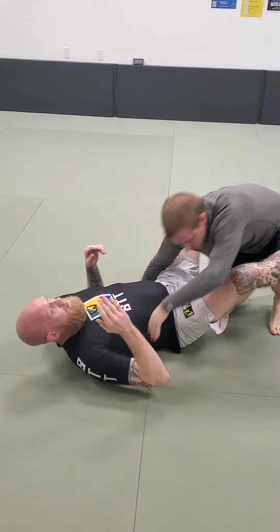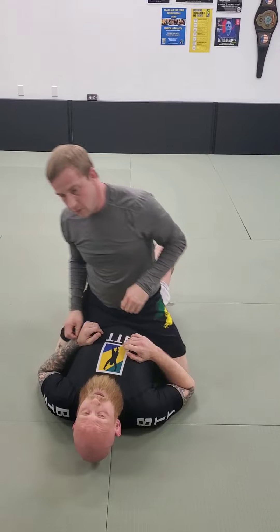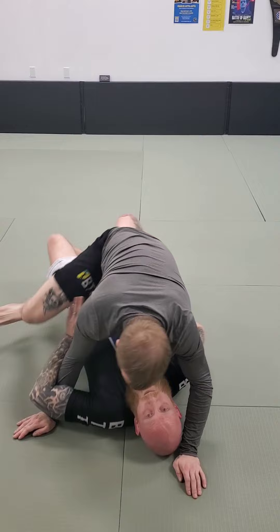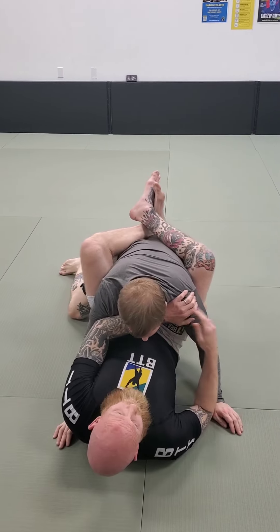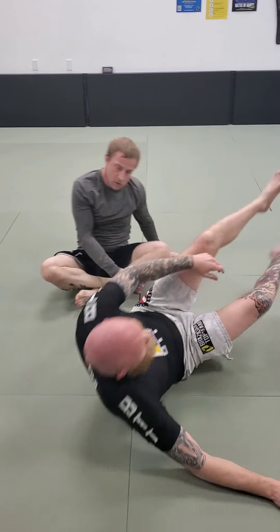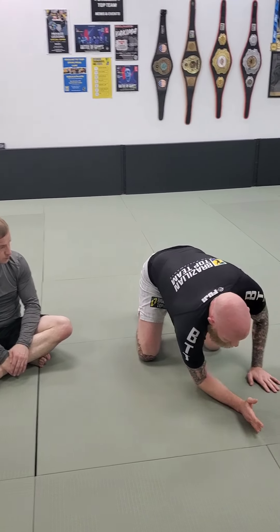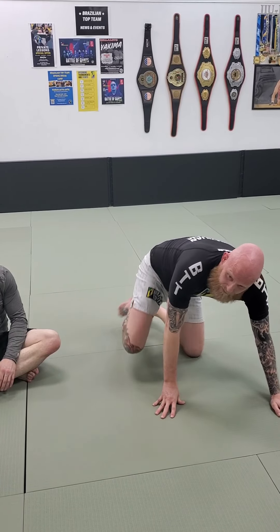Very last time from my head-on view: UPA first. When he blocks it, go to the elbow escape. One - two - closed guard. Simple stuff, right? Really fundamental. You guys will use this from white belt all the way to black belt. It's a very simple system - we're just combining our UPA with our elbow escape. Look for that leg to come up. Whenever I'm going to UPA somebody, I anticipate that if I trap their arm, they either go with the flow or they have to post. When they do, they give me a lot of space to get to my half guard first. Any questions - I'll be around. Let's go six minutes on this one. After that we'll grab water and roll.